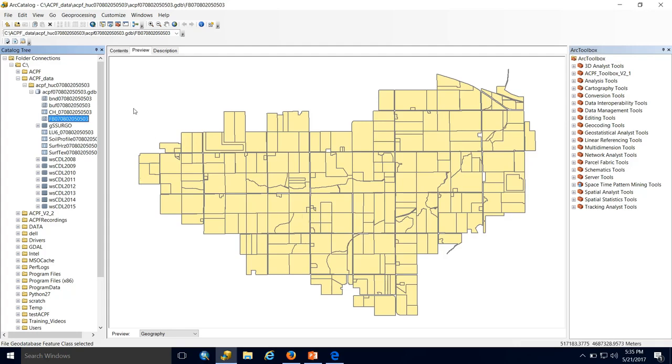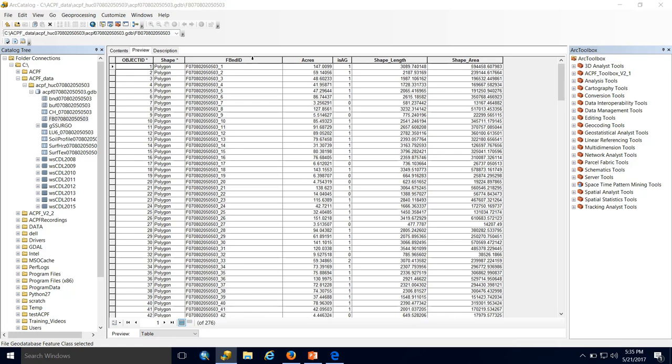So if we take a look at the attribute table, you can see we have a field boundary ID, which is a unique identifier. This will be used to join a lot of the outputs or tables to this feature class. We have the acreage of the field.